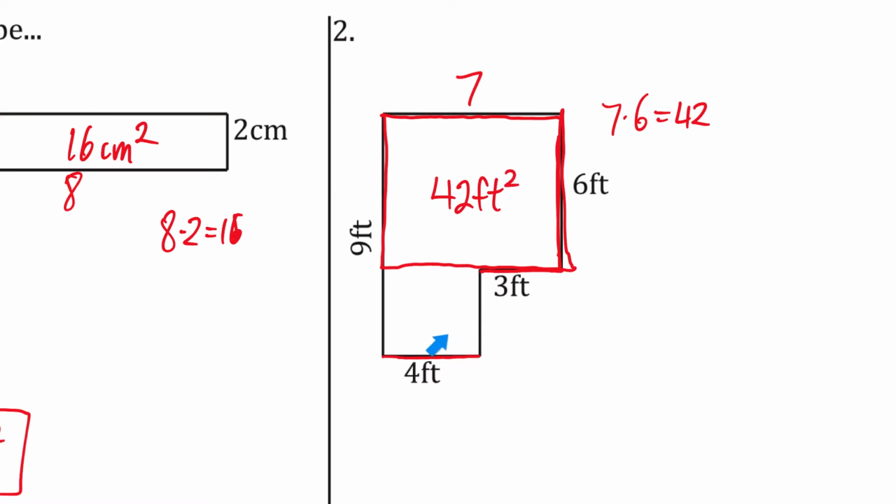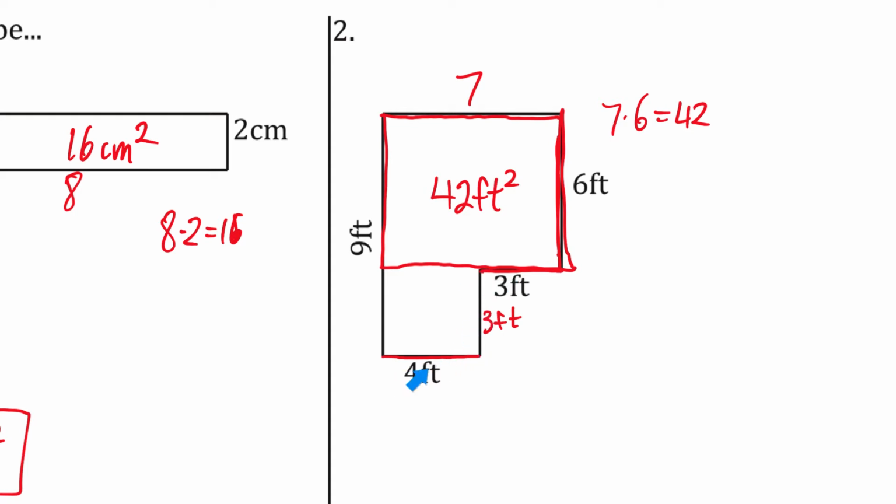Now for this rectangle, I know it's 4, but I don't know this right now. So this whole thing is 9, and this is 6. So what does that leave for right here? So that actually is 3 right there. Sorry. The 3 is for that, but it does actually apply to here also.